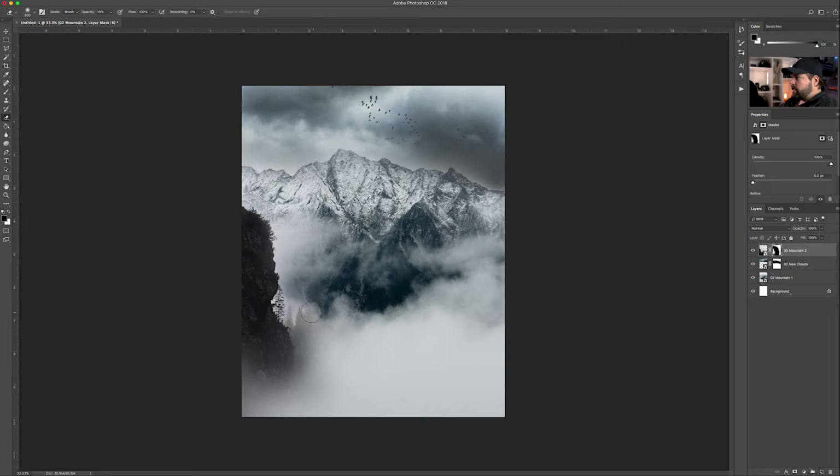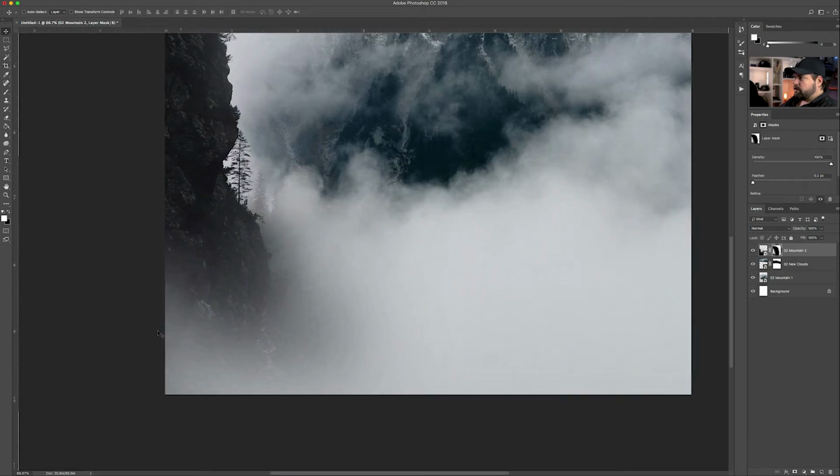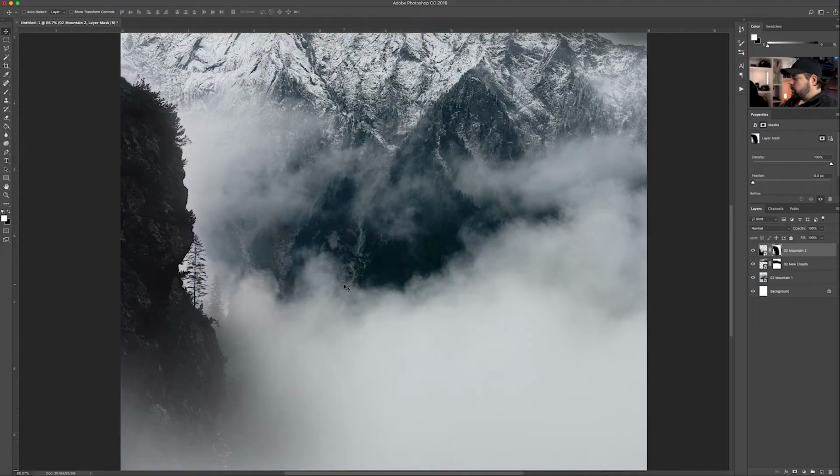And there we go. We even have some trees over here in the distance, so it looks like we have a pretty cool foggy action going on here. If you see here, it's perfectly blended in, so I'm happy with it.